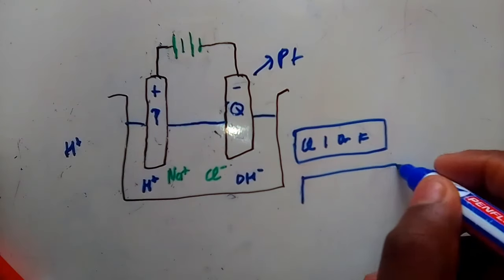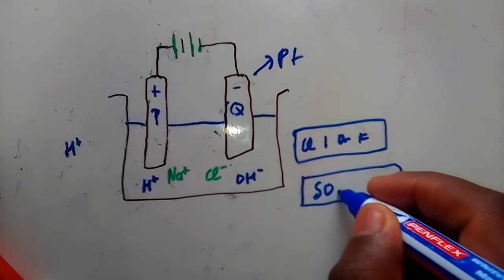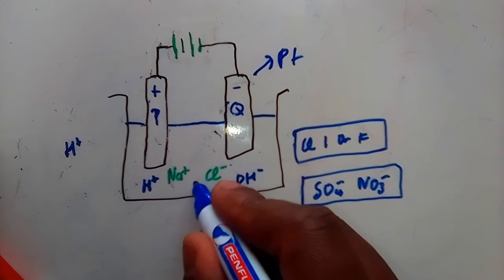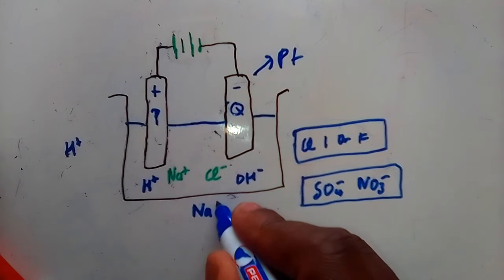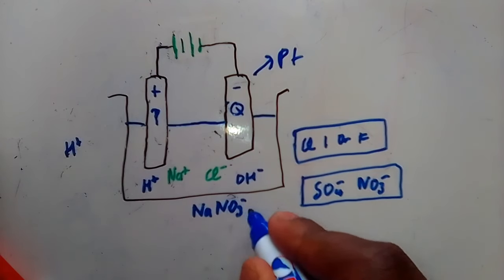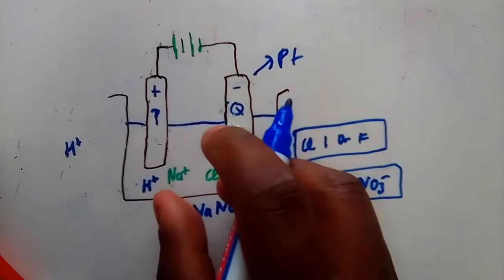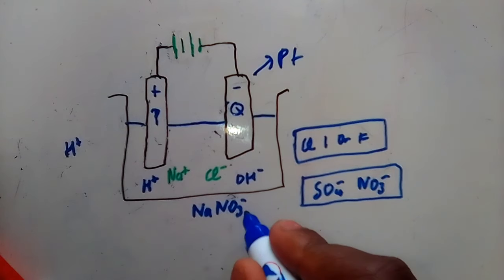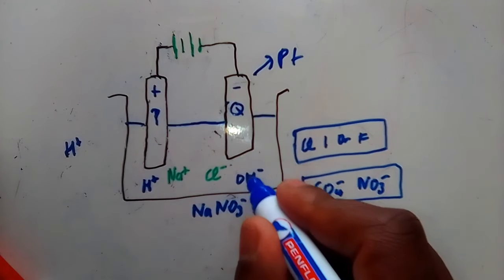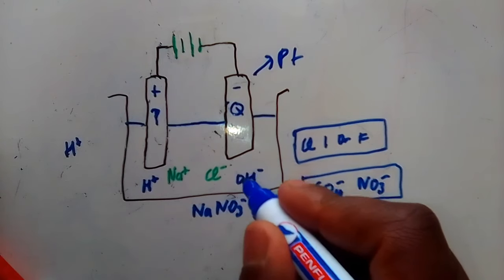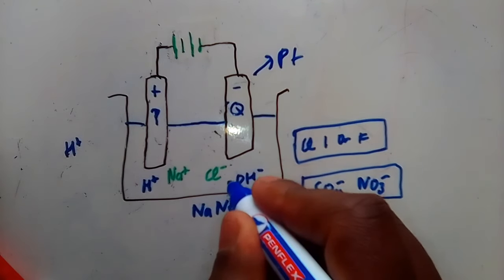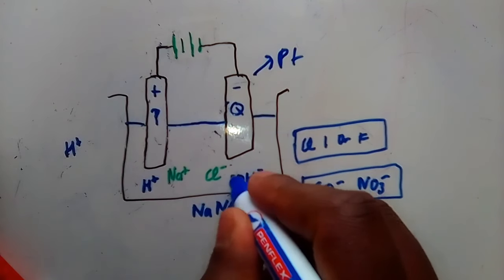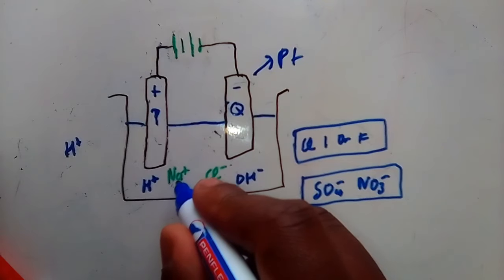But if it is a nitrate or sulfate group, we have got something like this. Let's say this was not NaCl, but instead NO3, sodium nitrate. If this splits in the water, we'll have sodium and a nitrate. So if it was instead a nitrate, it will lose. OH will be the one that will be reduced. So that's how it is. These two compete in order to be oxidized, and these two compete in order to be reduced.